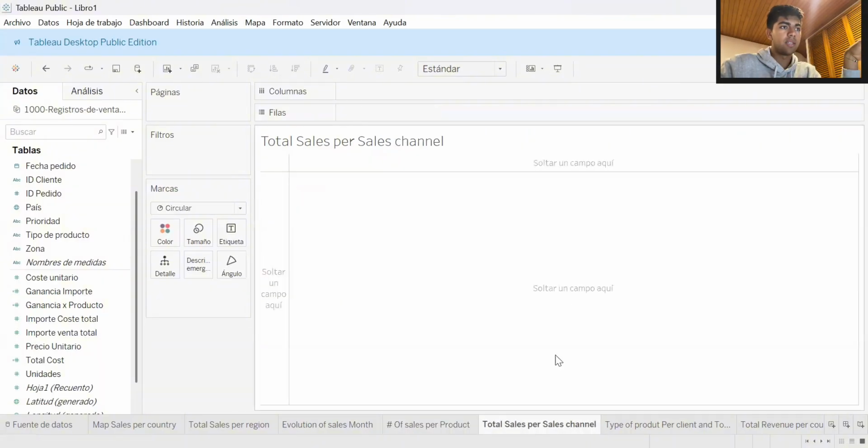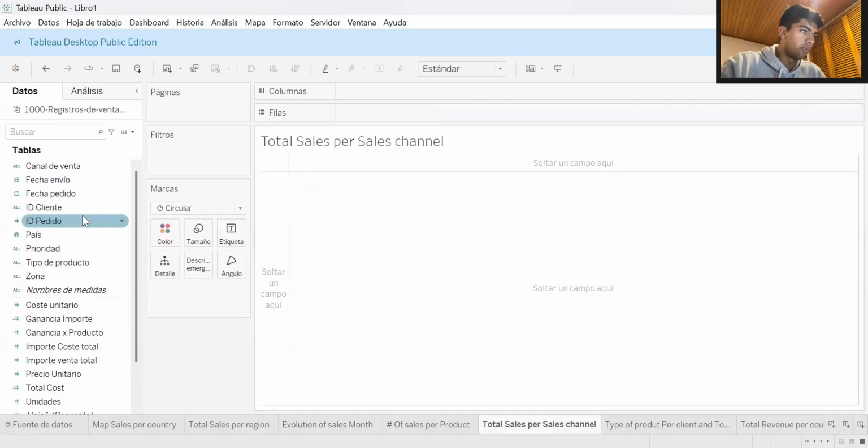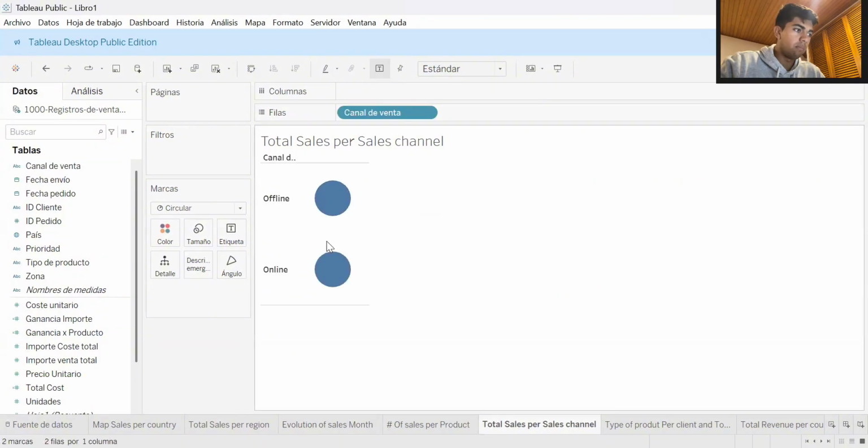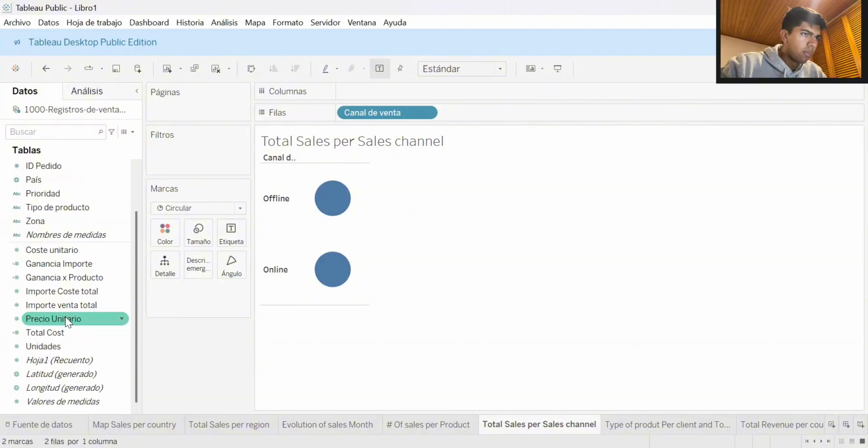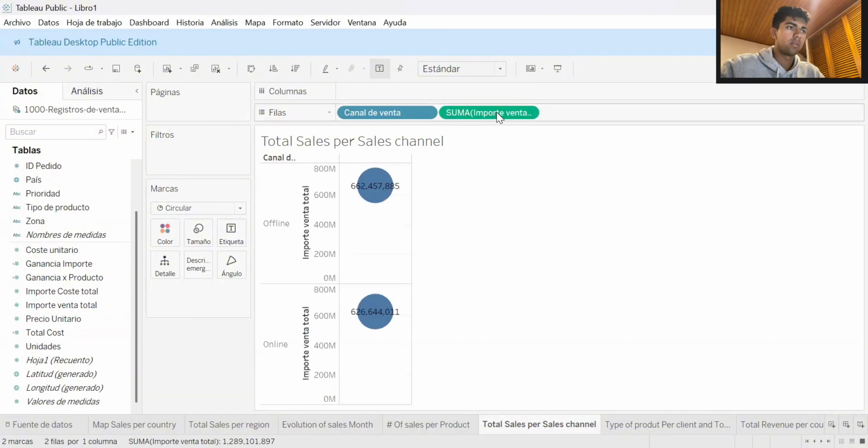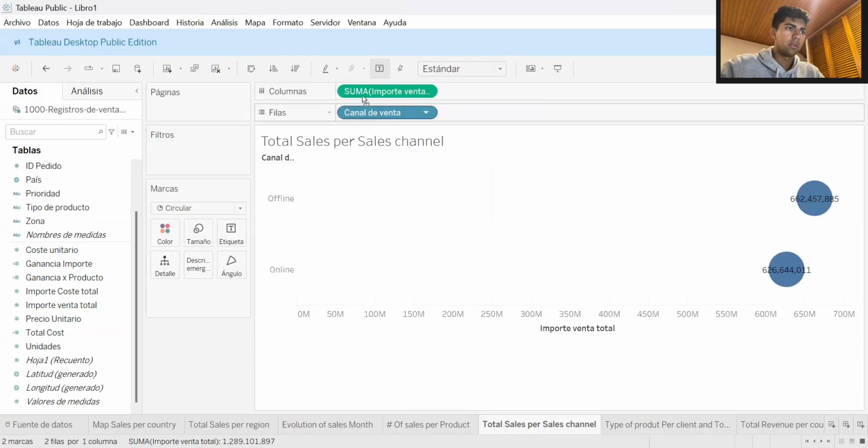Next is total sales per sales channel. That is also a very easy graph. Here is the channel, but I'm going to use, nope, I think it's this one and this one.